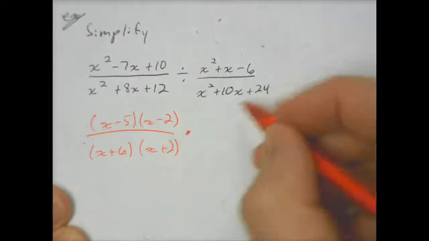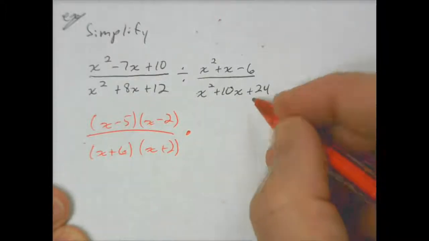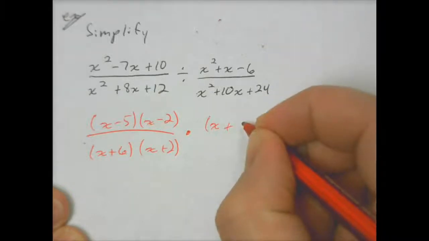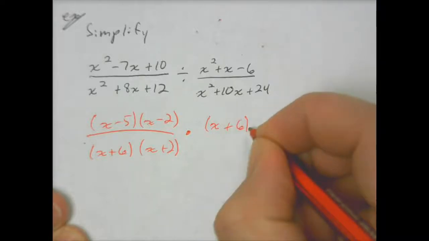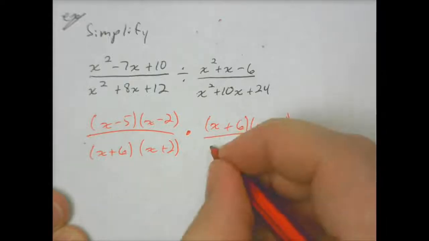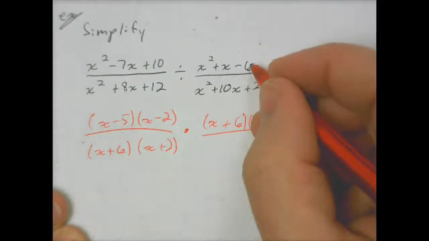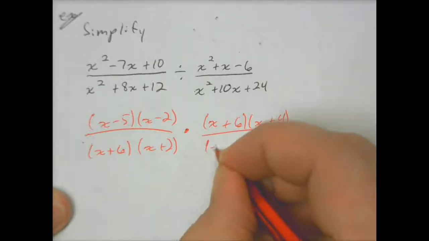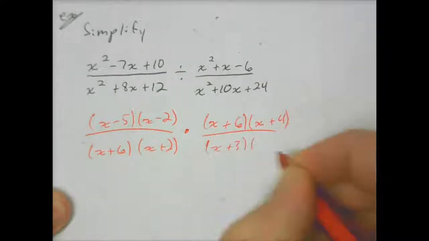And now I'm going to factor the denominator. So that would be x plus 12 and 2, 6 and 4. There we go. Oh boy. Too early in the morning for this. And now factor the numerator. It's now in our denominator. So x plus 3 and x minus 2.